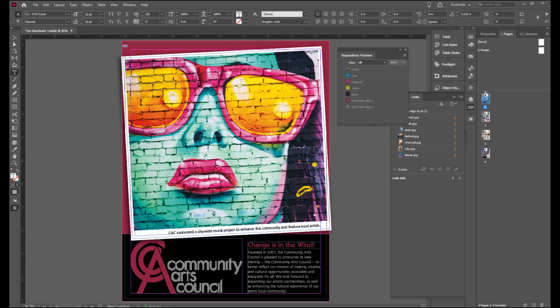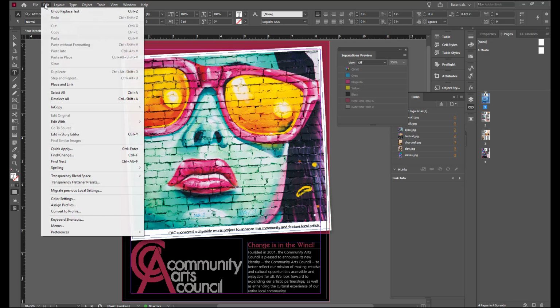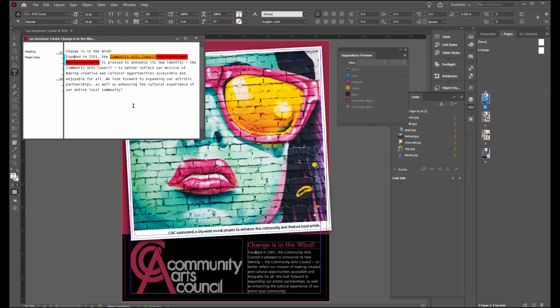So we've made changes and we've done corrections, and now why did we work with tracking these changes? So back on page 1, let's put an insertion point into the story, and we're going to go to Edit, Edit in Story Editor, so we can look at the changes that we've made. And you'll see that the things that we deleted are struck through. The item that we made the change to is highlighted in yellow.